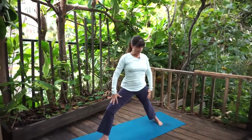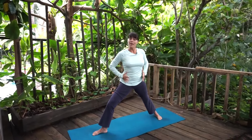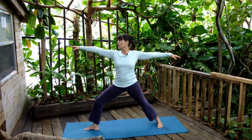If you notice, I haven't moved my legs or my feet at all. It's only been the hips and the shoulders that have rotated around, so they're parallel to the side of the mat and the arms have dropped down. We're still facing front, unless of course it hurts your neck. If it does, then just look straight forward. Otherwise, gaze over the tip of your front fingers.